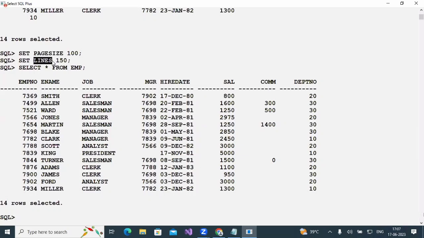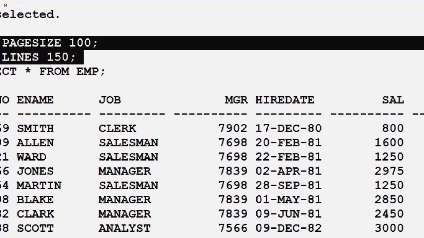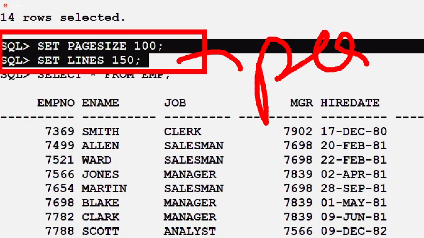Every time you log in, connect, or open, these two properties must be set manually for every connection. Then only your table data will display in proper systematic order. But are there any chances to make these properties permanent?